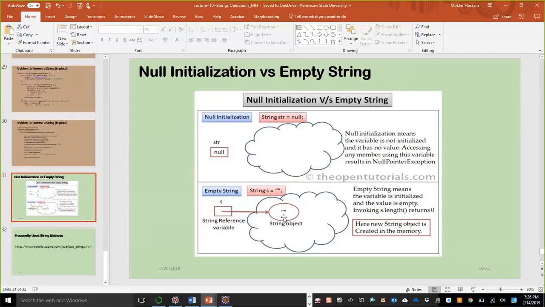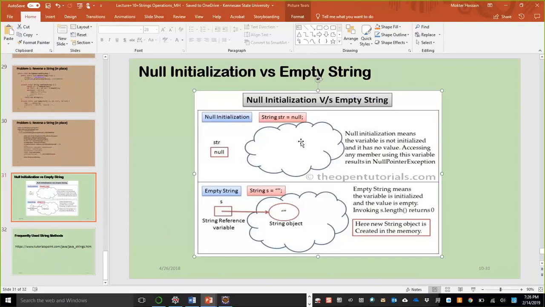Empty string means something exists, but it has zero value, nothing within. Null means it really does not exist. Sometimes for string operation it will give you an error, for instance a null pointer error. It's a very frequent error.